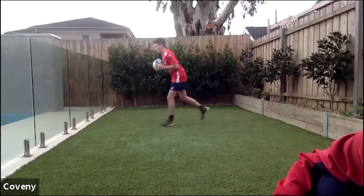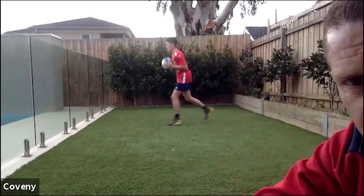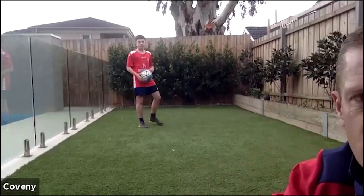Let's go. Lunges, go. Get down nice and low as well. Bend both knees. That's it. Good, Matthew. Well done. If you put your cameras on, I can see you. It's much better. So I can see you doing the right technique. Well done, Jake. Good stuff, guys. Okay, just do 10 and have a breather.